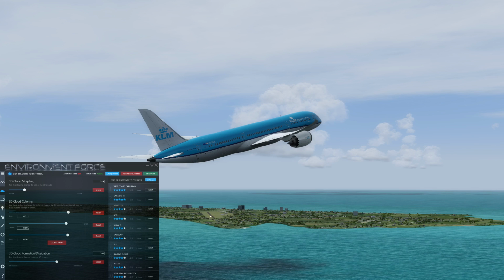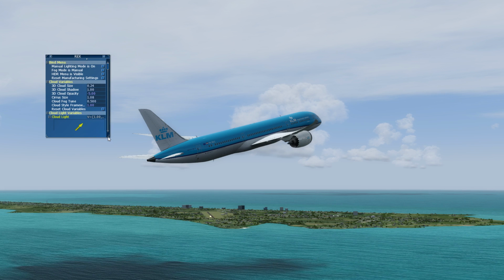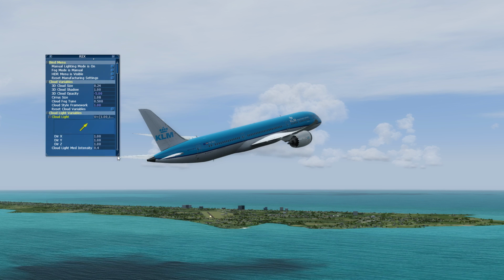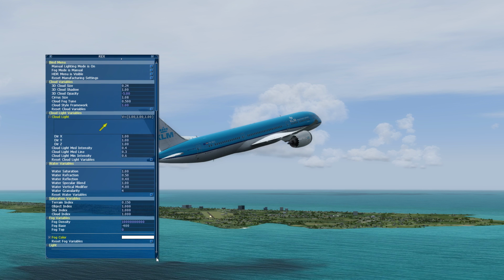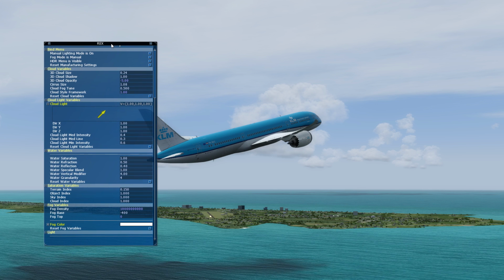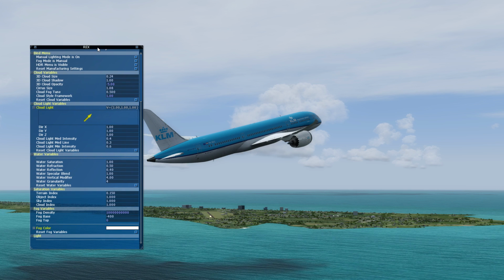Again, it can just adjust the shaders and the textures on the fly, and that's really what this product is mainly about. And overall, I think it creates more dynamic in the sim, especially in automation mode. And we're going to take a look at that in a minute. Before we do that though, there is a mini user interface within the sim that also pops up when Environment Force is running. For some reason it's also popping up in automation mode for me.